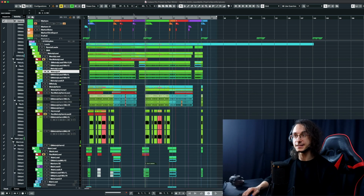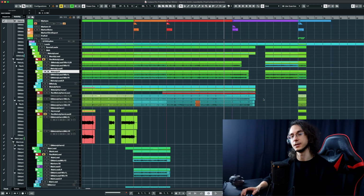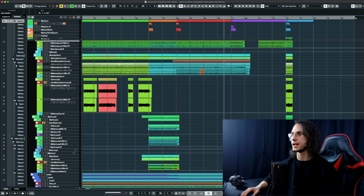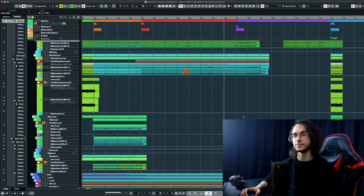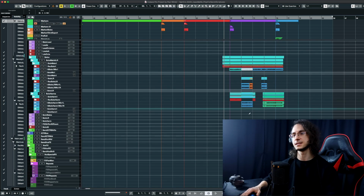And last but not least, there is one small thing I want to talk about before we come to the outro, which is not too much to talk about. Anyway, here at Mark 9, which is the repeat of the drum break part, or basically the bass break actually, but here it's kind of a drum break. And there, when it repeats a second time, I added a guitar solo. So first let's listen to the whole thing, and then I'll solo the guitar solo.